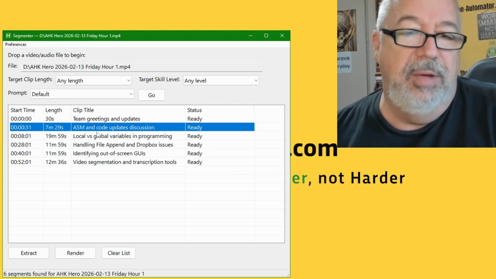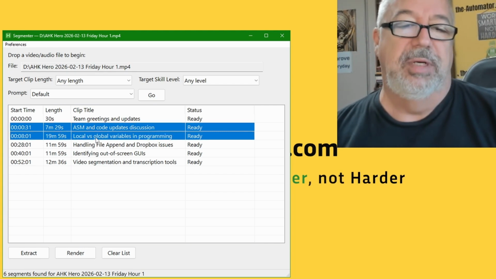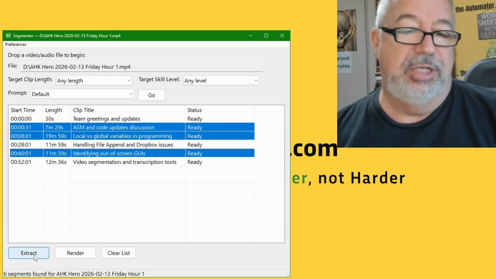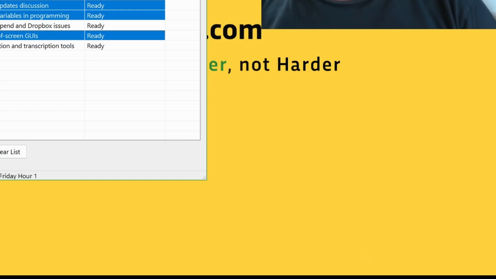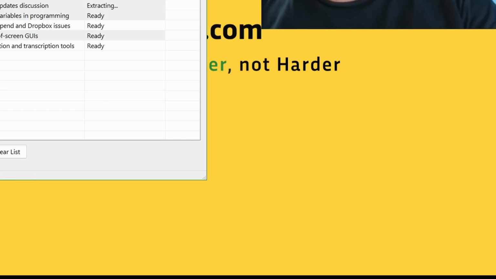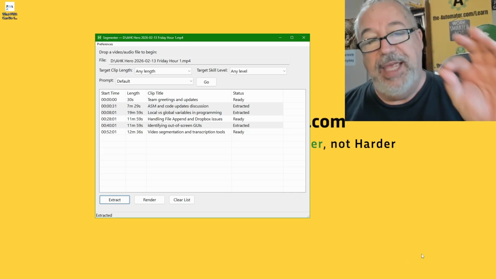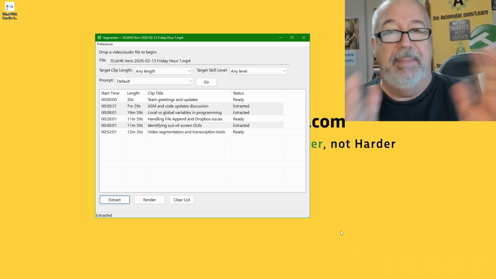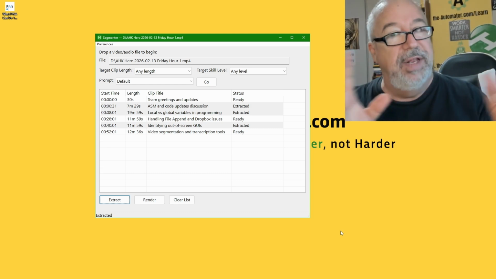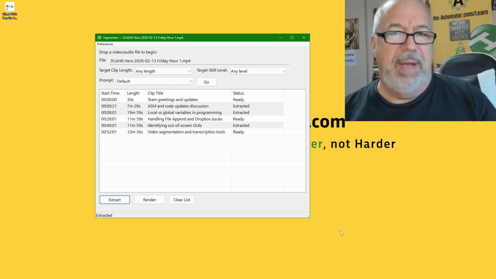Once you decide on what you want, you have a couple of options. You can select multiple and hit extract. If I click it, you'll see in the bottom right, when it creates the files, it rips them very, very quickly. So there's the first one, the second one, and the third one. So bam, they're done, right? The thing is, when you're extracting them without actually re-rendering the files, FFmpeg might lose the first couple of seconds in the video. The audio is usually there, but the video might be a little weird.